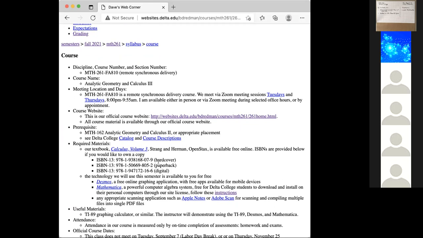But if you want to own a copy, you can purchase a copy at one of these locations, in the order of $25 to $40, depending on the format you use. I like the logic and ethos of the OpenStax organization. Sometimes I complained a little bit too much in the email that this book could have been proofread a little bit better. It certainly could have, but there's certainly no lack of other calculus books that you can investigate and put on your shelf for $10 by picking an old edition. Here you can use this book for free if you're online, or you can download a PDF for free if you're not always online, or my favorite way is just by ordering a copy of the book, which looks something like that.